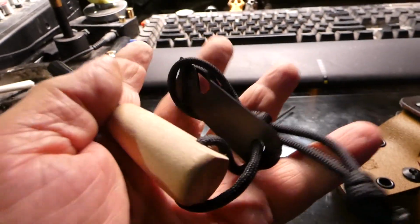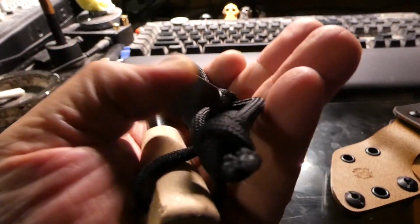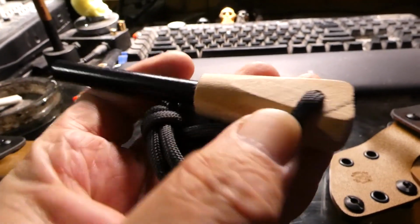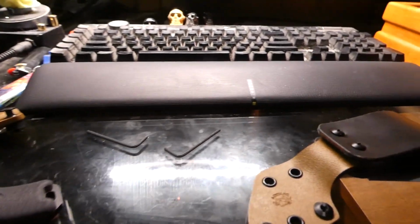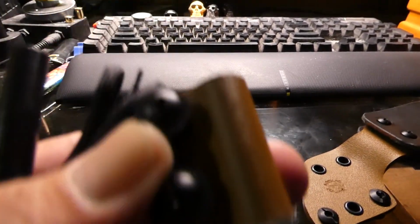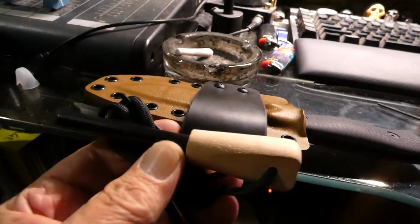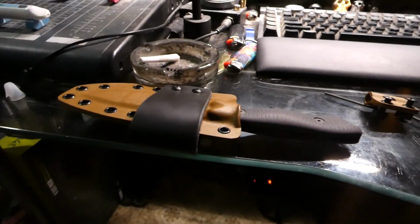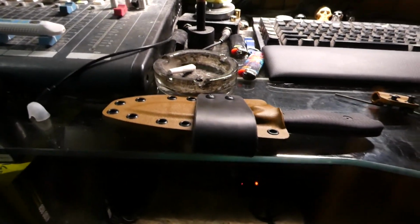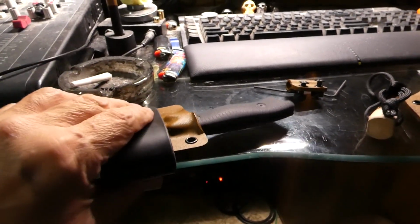Well, here's my fire steel. It's got a striker and it's got some paracord. Great big handle. The only problem is when you put it into the holder, there's not enough room for it to sit anywhere along here with this big handle. So that's okay. I got another sheath for that, and I'm really digging this though. This is really cool.